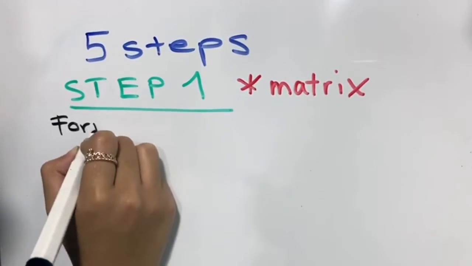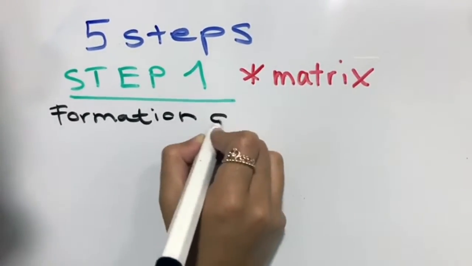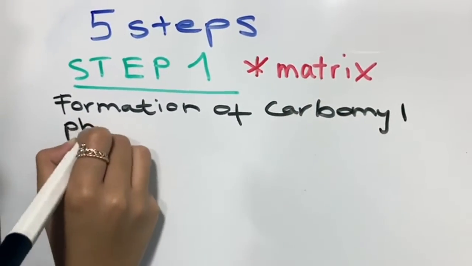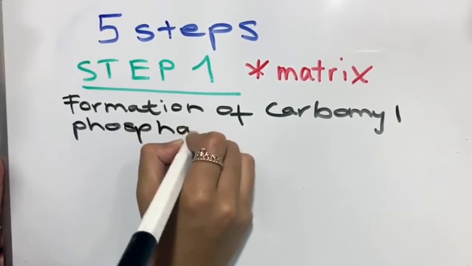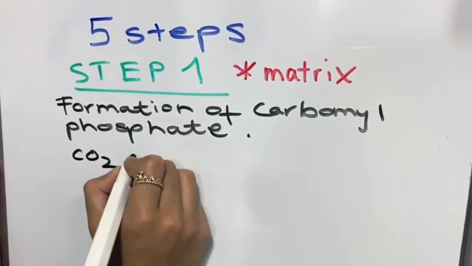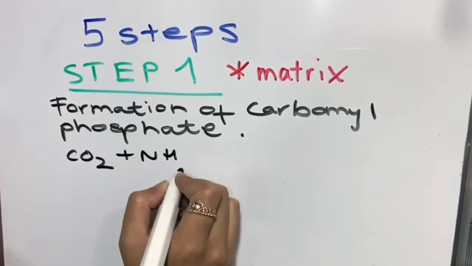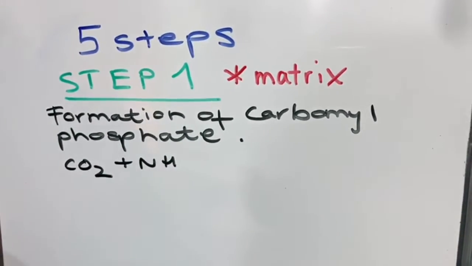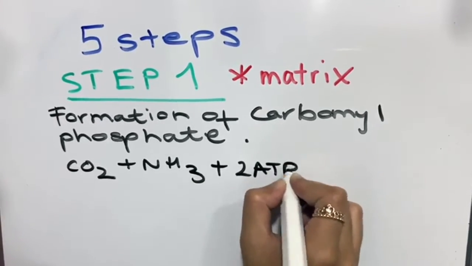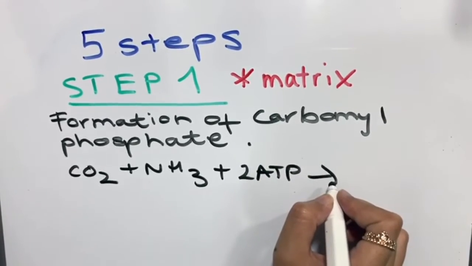The urea cycle has 5 steps. The first step being the formation of carbamoyl phosphate. This occurs in the matrix of the mitochondria. The amino acid arginine will be processed by the enzyme arginase. Arginase is unique to the liver and is a very important enzyme that is necessary for the urea cycle to occur. Arginine gets acted on by arginase to form ornithine, another amino acid.